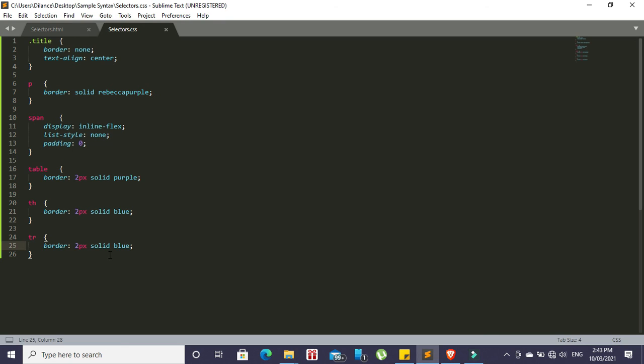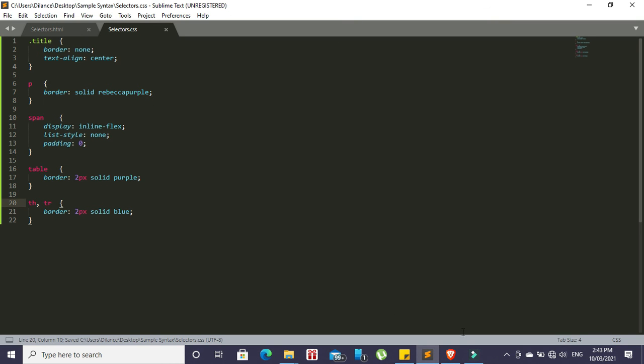Now, for this one, if you still remember the discussion, we can insert another one here, which is the TR, since they are both blue. Okay, so I will erase this one. I will add the TR here. There, the TR.